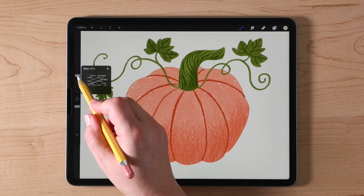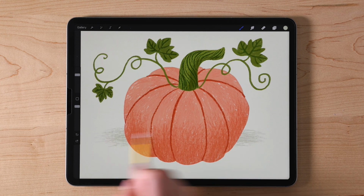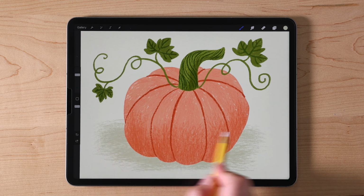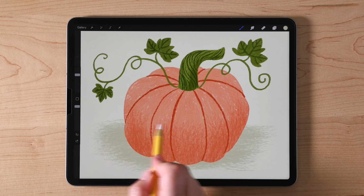And my brush size is at like 50%-ish. And I'm just going to go back and forth like this underneath my pumpkin, just to add a nice little shadow and help it look like it's grounded. Perfect. Don't need a lot there.